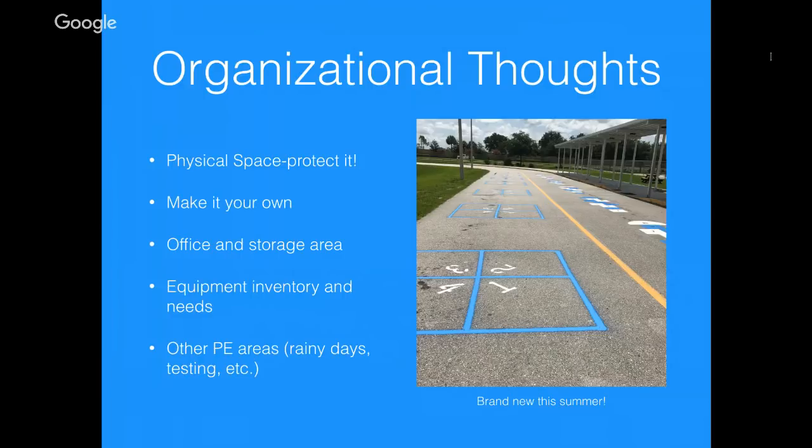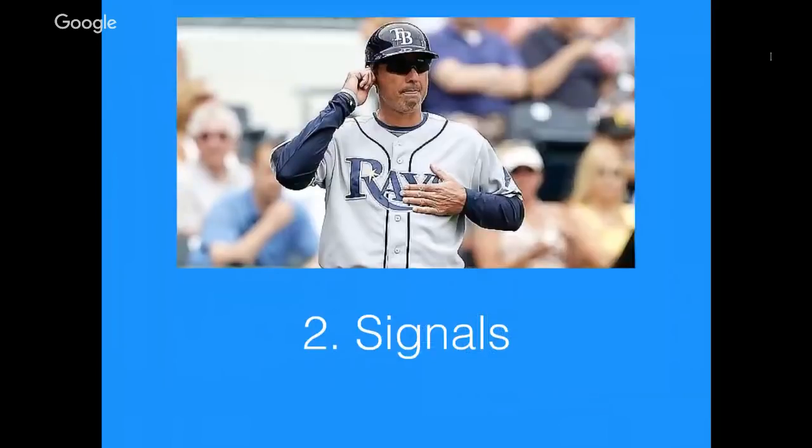Also, and this may not apply to everybody, but sometimes we lose our space, or we have to go somewhere else for rainy days. If there's testing, I can't really be under my pavilion because the building's right there and it's too loud. Just be aware of that, and make sure you plan for that. I also lose that field right there for parking at the end of the year when there's award ceremonies. So things come up, and we have to adapt to it. And it's not easy as a PE teacher if that's the case in your case.